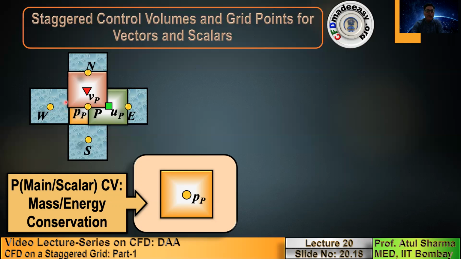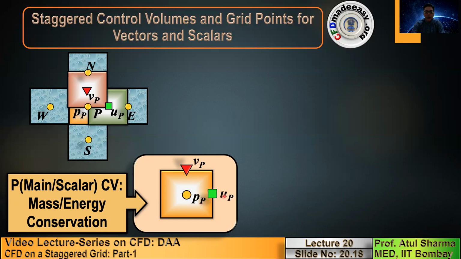So here we will have UW. And because this is a horizontal surface, here you will have another triangle. This is a positive surface of the south control volume, so this will become the VS. I'll show you here. So this is UP, and as I said, this is VP, because the pixels for the positive faces correspond to the running indices. That is, wherever I have P, it is I comma J.